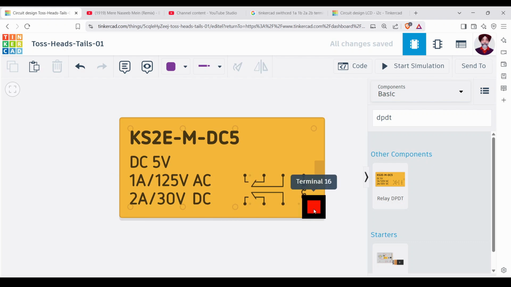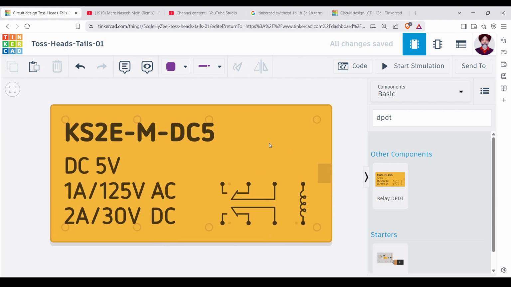All right. So you can see that the terminals on the particular relay are actually created exactly as per this diagram. Terminal number 1 and 16 are part of the coil. This is the common for one of the circuits. This is the NC for this one circuit, and this is NO for one circuit.